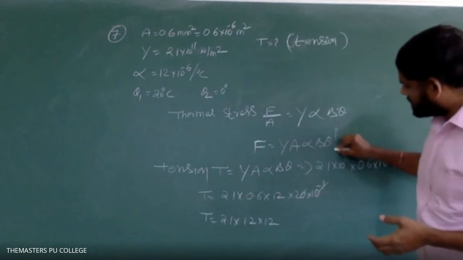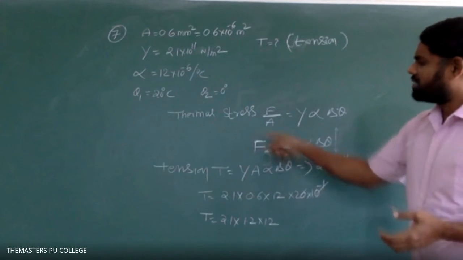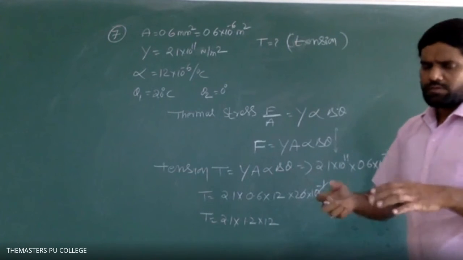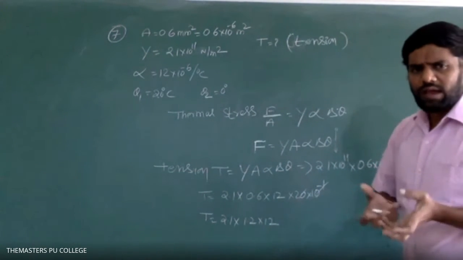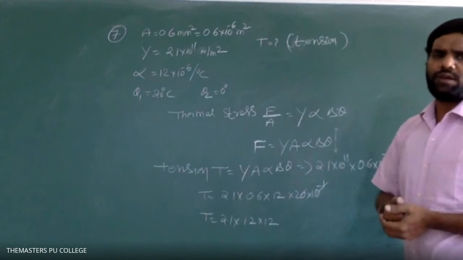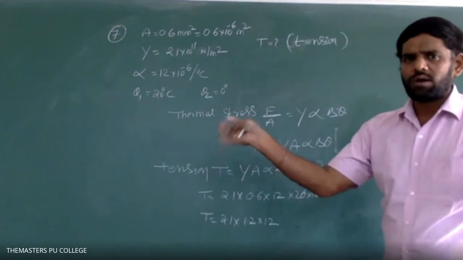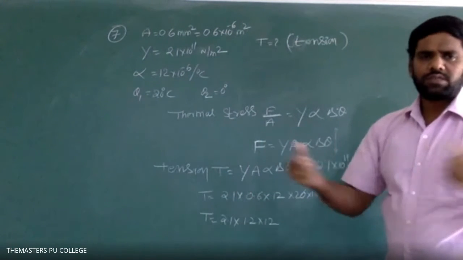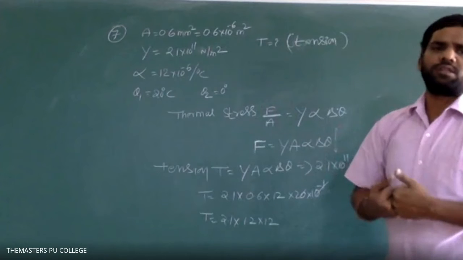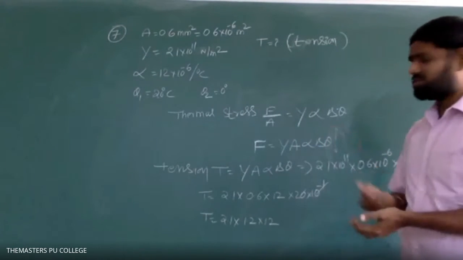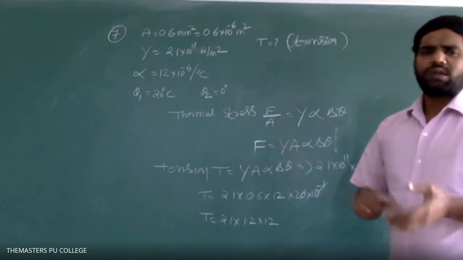If the temperature decreases, the same force we can call a compressive force. The force nature is the same, only the acting directions will be different. An elongating force will exert a repulsive force on the wall. A compressive force will exert a drag force on the wall. So that's why in these cases, if we consider negative and positive also, the force value does not change.